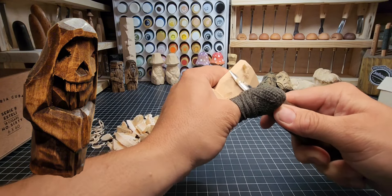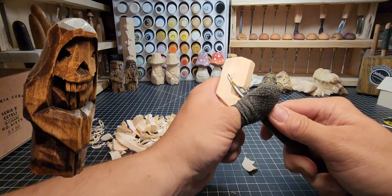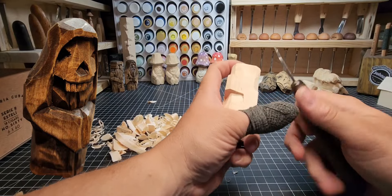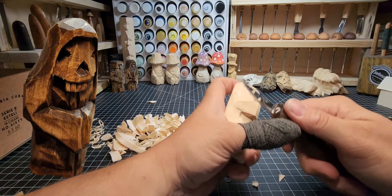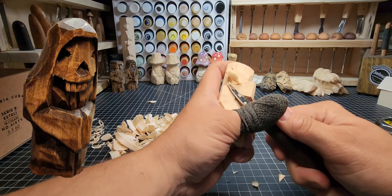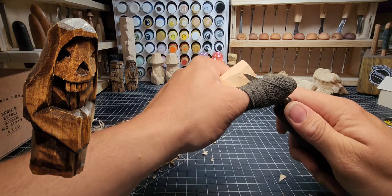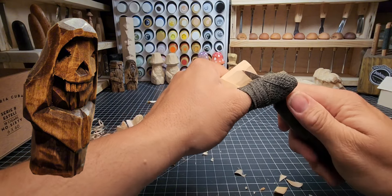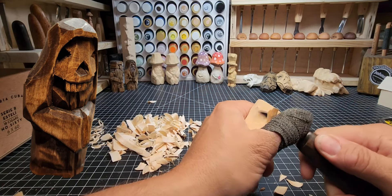We don't want saw marks at the front because when we go to stain this with dark walnut stain, they will color differently than wood that's been touched by a blade — absolutely no doubt about it. Taking off the front of these robed arms. There are all kinds of things we could do with these arms — like a U-gouge for layers — but we're keeping this a simple knife-only carving: something folks can color, put on a bookshelf, and say 'I made that.'